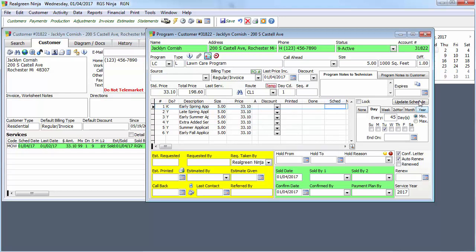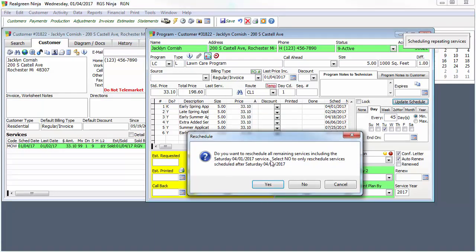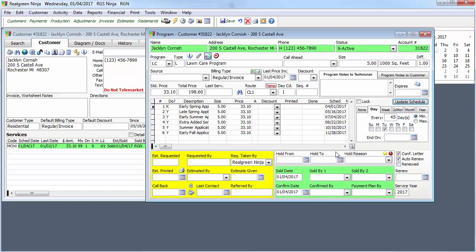If I don't set anything, and just hit update schedule, you'll see it bases off today's date and then again with the current criteria. So if I go through and say, actually, I don't plan to go out there until April 1st, I can put in April 1st date, hit update schedule. It's going to say, hey, do you want to base it off today's date? Well, no, I want to do my April 1st because that's why I typed it in there. And again, you'll see it builds it out based upon the scheduling criteria. And again, it's going to be 45 days every Tuesday.